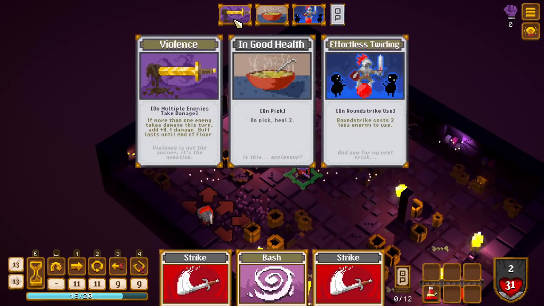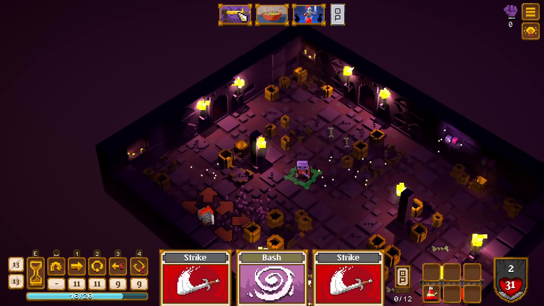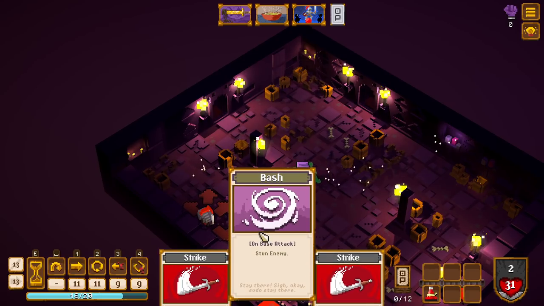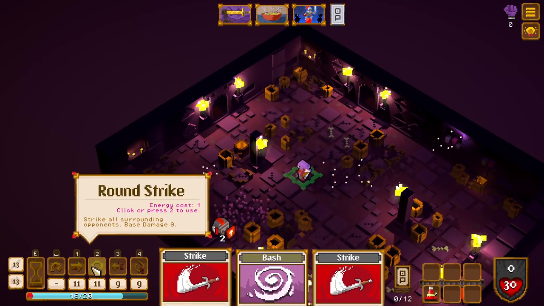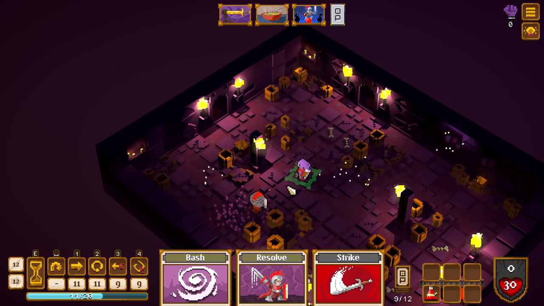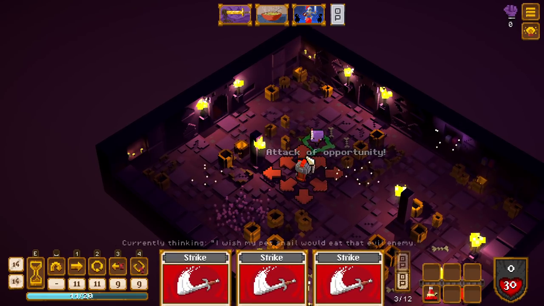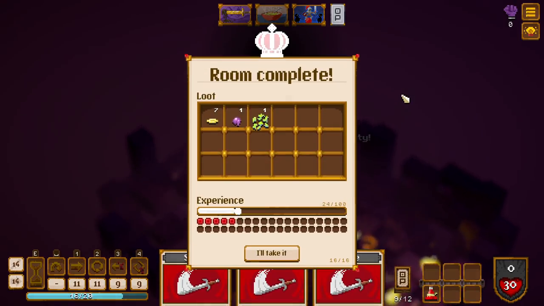If more than one enemy takes damage this turn, add point one damage. So maybe we can't even notice an effect until we do it five or six times and it rounds up, you know? I did it dumb. Can you strike me from melee range? He cannot. Oh, wow. Oh, you poor thing. Oh, you absolute poor thing.